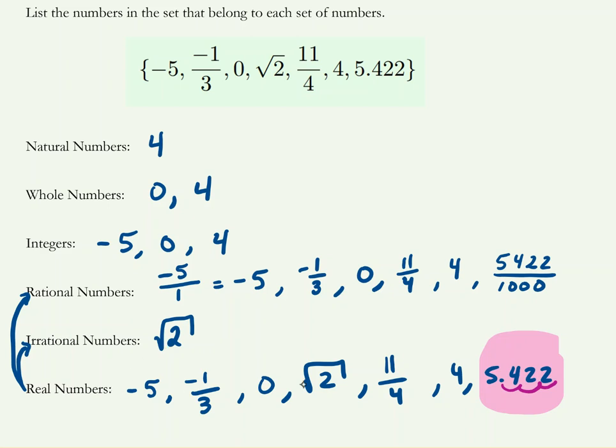So we've rewritten all the different values and we've labeled them to each of their relevant categories. Notice that there are some entries in multiple categories, and that's the idea of that embedded diagram. Everything that's a natural number is a whole number. But the reverse is not true, as we saw in our previous example. Not every whole number is a natural number. So think about how that inclusion spreads outwards.